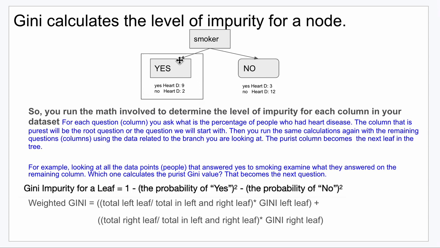And then what you do is you actually run it again. So you look at all the people who said yes to smoking. You look at that subset of people and how they did in relation to the other columns. You run the Gini all again, looking at the other columns. And whichever one becomes the highest at that point becomes the next branch in the tree. And actually you can run smoker again, and that could even be a sub-branch, which sounds odd, but sometimes it is the most impactful to do that.